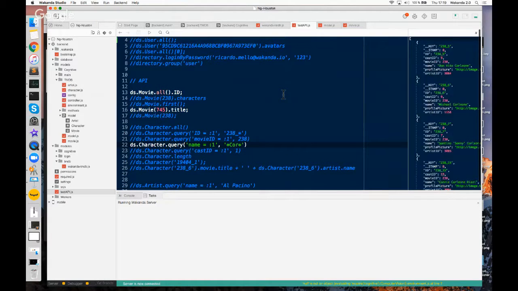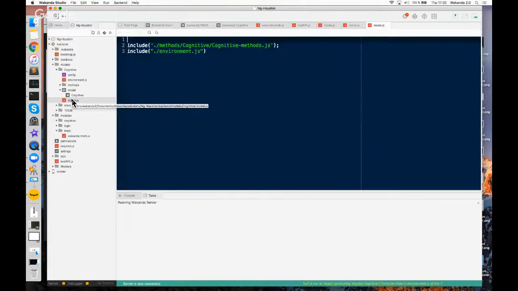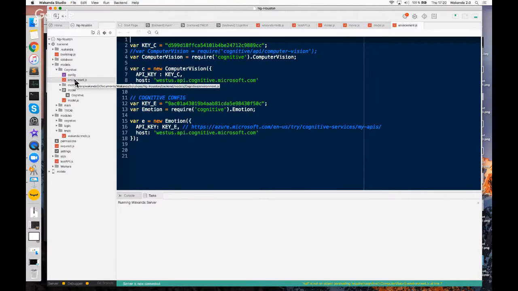So the beauty is, I defined what are my fields in my tables. Now the API works for me, and it's all packaged on one single layer of JavaScript. Okay? So the cognitive, as you can tell, is exactly the same thing. So I can go to the cognitive API and see my model. Actually, this one I created visually, and then I just included two fields, right? And I have something called environment, which pretty much tells the keys that I'm using, and the methods that I'm using.